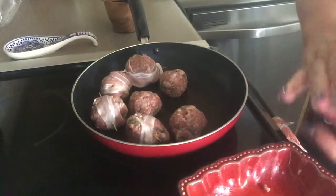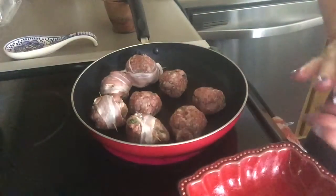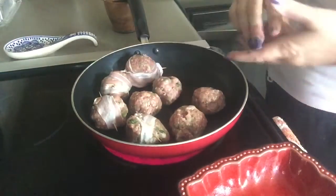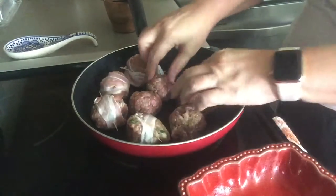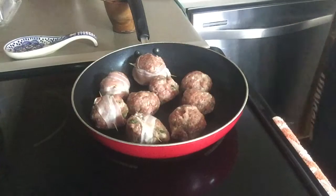I actually just put some ham spray in there, you guys. I don't think that I needed any olive oil because there's going to be enough fat in the pork and in the beef, I think. And if there's not, I can always add it. But for now, I think I'm okay without it. So we've got that there.